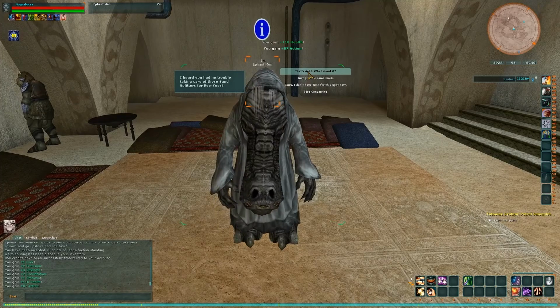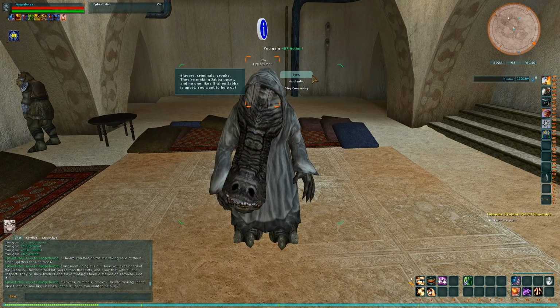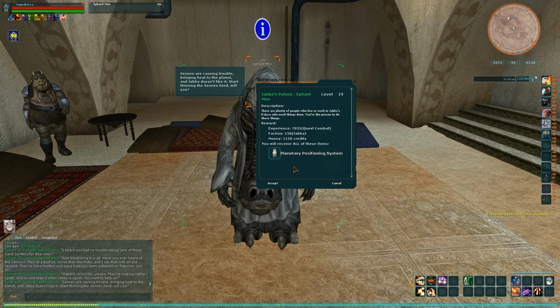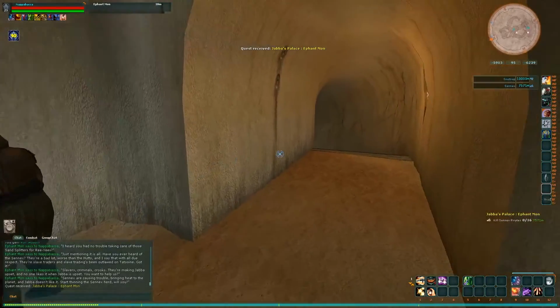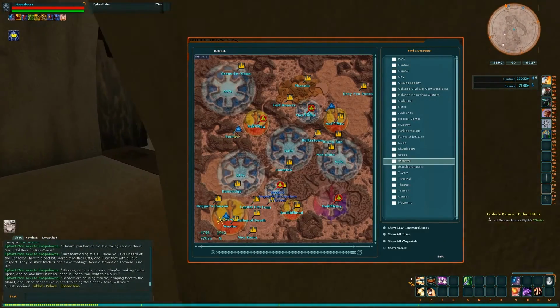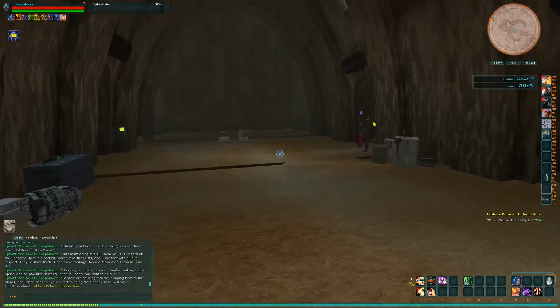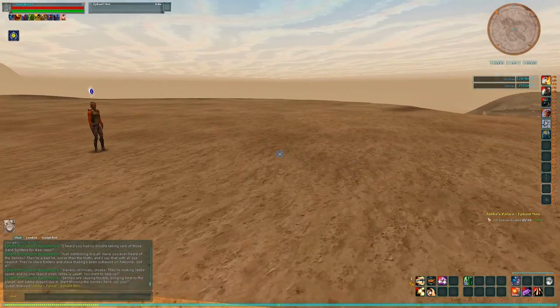Alright. I heard you had no trouble taking... Yeah, I had no trouble whatsoever. I'm a massive Wookiee. What do I have to do? Kill Senex pirates. That's quite far away. Where is that? Senex, outside Mos Espa. This is the first one where we have to travel to another city to do it.